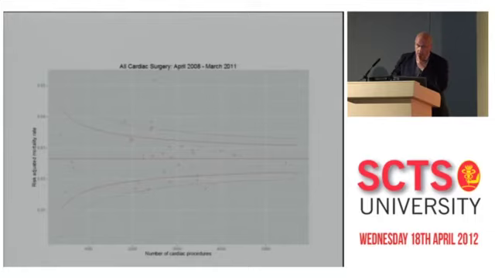I'm crunching some numbers and doing some funnel plots about governance for all cardiac surgery after adjusting for risk. And I keep a fairly careful handle on what's going on with mortality in our hospital, obviously, because I'm interested in these things. When this initial analysis came back, we were one of the dots, this dot here, which had a risk-adjusted mortality rate higher than expected. And I knew our mortality rates were not bad at all. I thought what had happened in the couple of years since we last looked at this is that everybody else had got spectacularly good, and we'd been left behind.